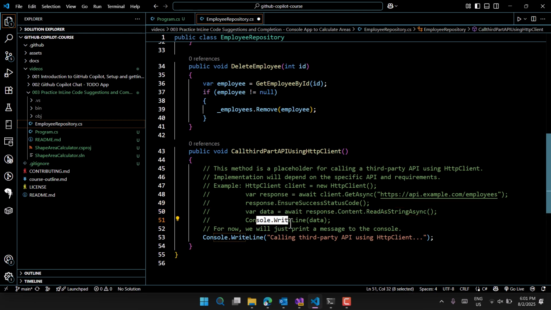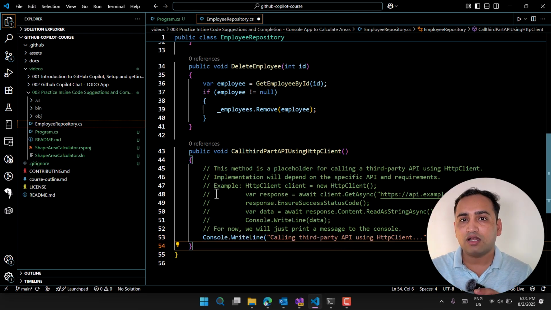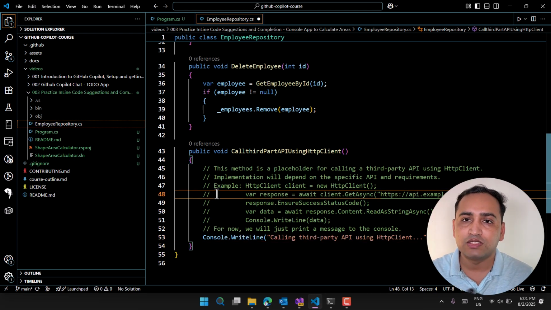You can console or display the data. For now, we just print the message to the console. So we are having this kind of comment thing at this place. But in reality, I hope you got the idea that if you want to implement something that you don't know how to do that, so just ask this GitHub Copilot either in the chat window, or you can also use this GitHub Copilot inline in your file, and everything will work. This GitHub Copilot is super easy to use, and this will definitely help you in so many features.